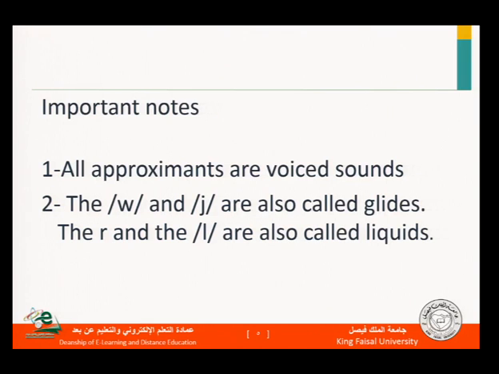We will talk about other things. There are places of articulation, for example, and so on and so forth. So no need to talk about voicelessness once you talk about approximants, because all of them are voiced sounds, like the vowels that I will cover in the next lectures. All of the vowels are voiced sounds. So once we compare between 2 vowels, we do not need to say that the I is voiced or the E is voiced, because all of the vowels are known to be voiced sounds.